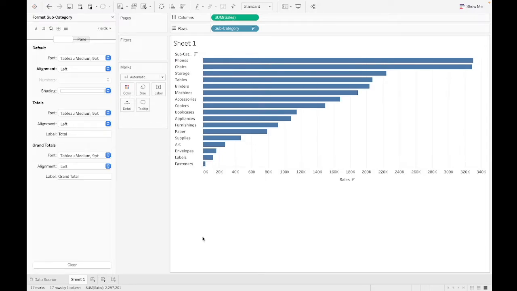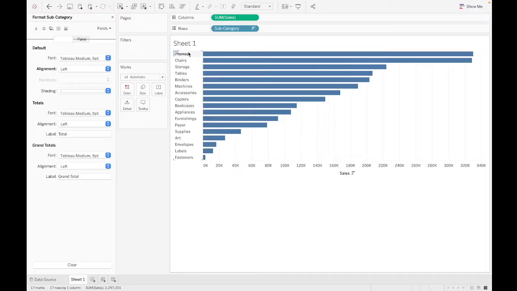Another thing we can do to clean this up is up here, where we see subcategory and it's kind of cut off. If everything in this worksheet is about showing sales per subcategory, then we don't need to show subcategory as the name of what you're seeing here, because we can add that as part of the title of the sheet.